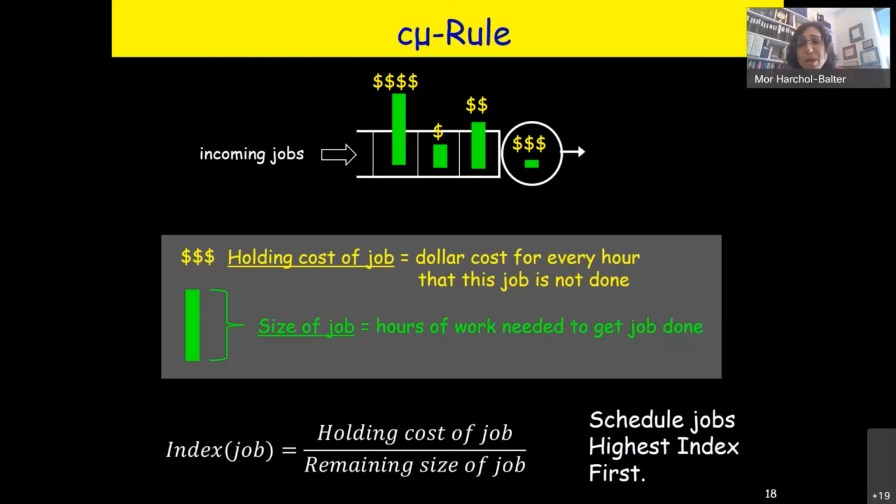But I have to say, when I talk about the cμ rule in industry, the problems are way more complicated. And I'm actually working on a paper now on some of the complexities that come up in practice. For instance, the holding cost changes over time. The holding cost might depend on other jobs and what other jobs have completed. There's all sorts of interesting problems that come up when you're actually doing this in industry. But even the basic cμ rule is not typically known in industry. And so it's something that I spend a lot of time talking to people about.